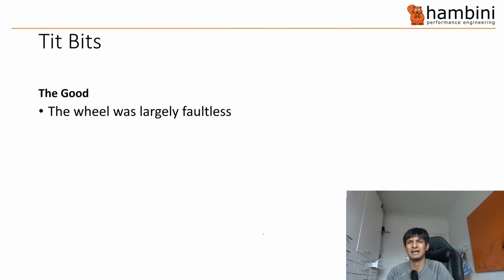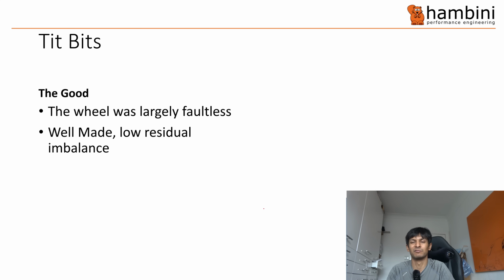Right, tidbits. The wheels were largely faultless, apart from the little incident with the grease freezing. Nothing really more to say than that. Residual imbalance is low, so that's good. Freewheeling's quiet. Some might say it's unnervingly quiet, because you just think that when you put your foot down nothing's going to happen, but it does engage.